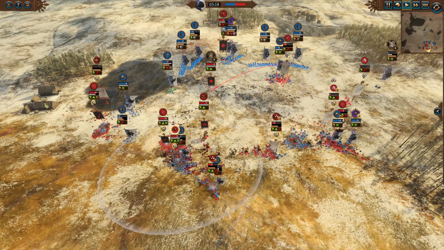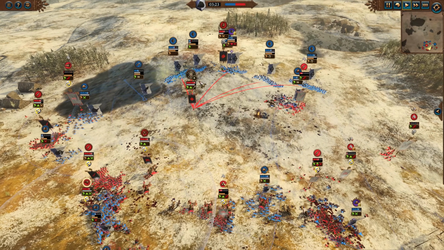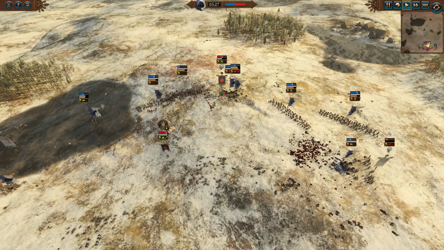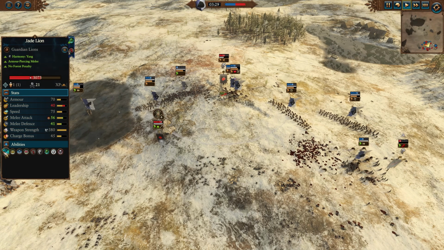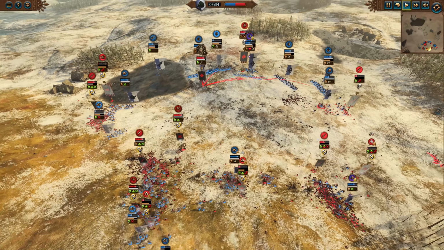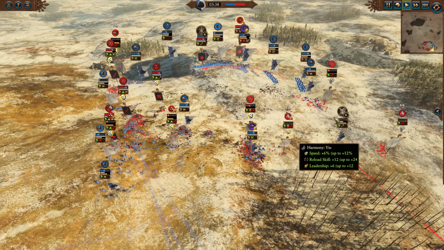Cossack dervishes helping to clean up some routing units, and yeah, all these Akshina ambushers trying to target Yuan Bo, but taking damage. That little AoE Jade Dragon Breath, very cool. Jade Lion Breath, rather, from the Jade Lion, of course, does some good AoE damage. It's not enough to fully break those units, but certainly every little bit helps.